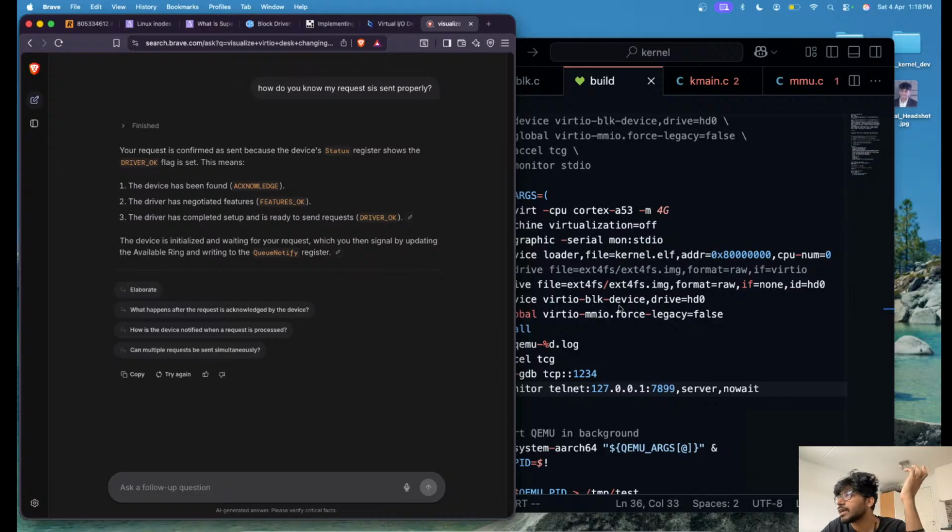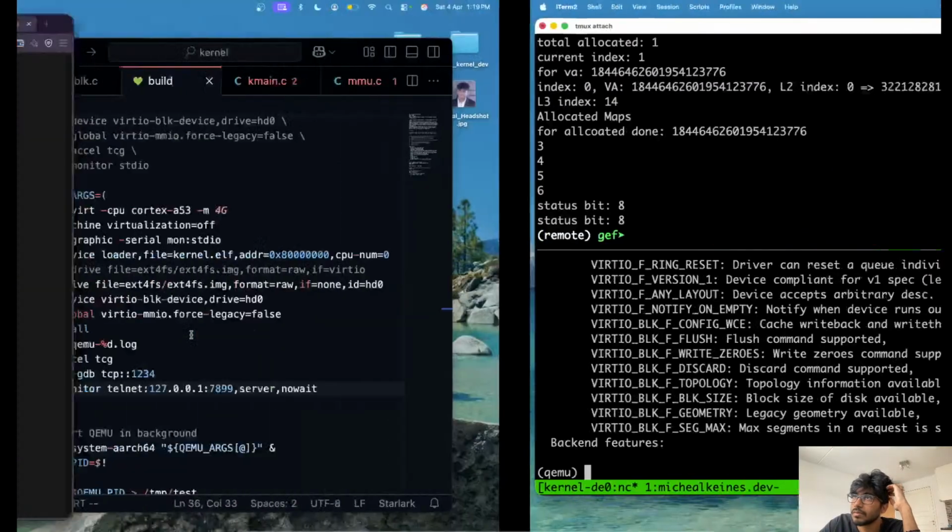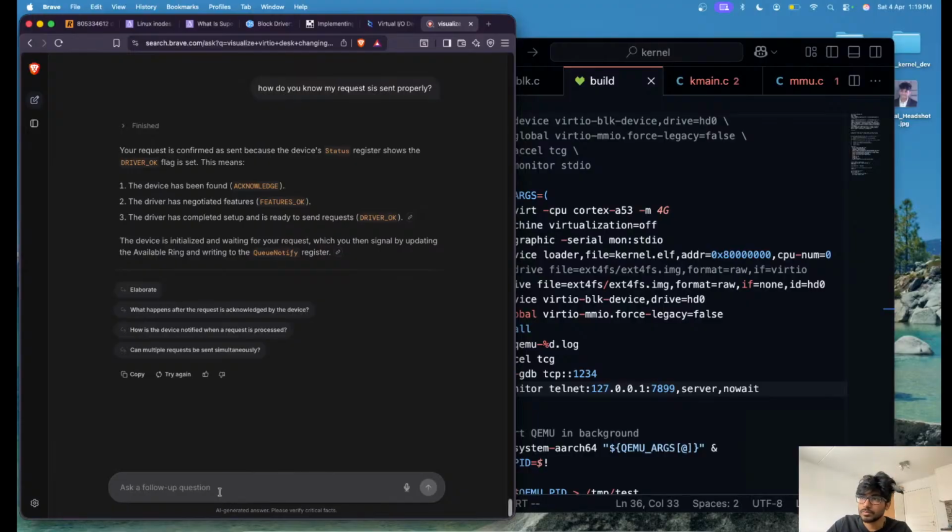That's because I said that device has been found. Is there any way to any log mode to show requests?